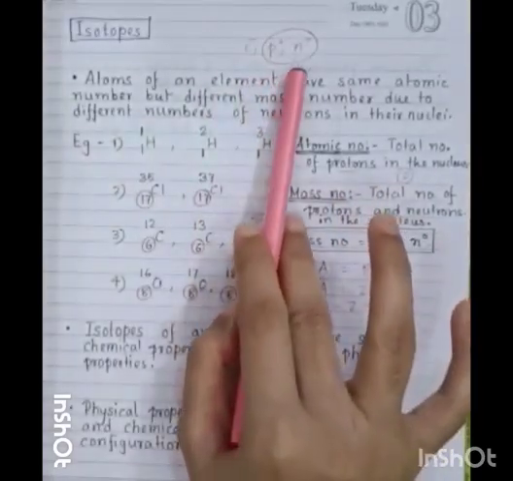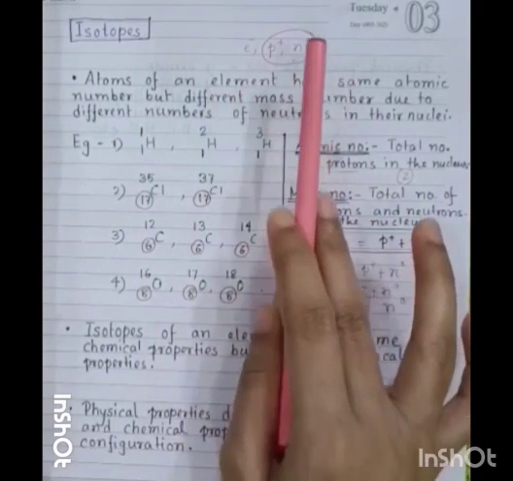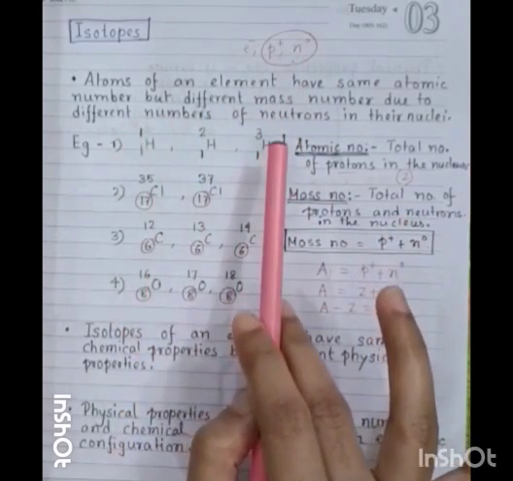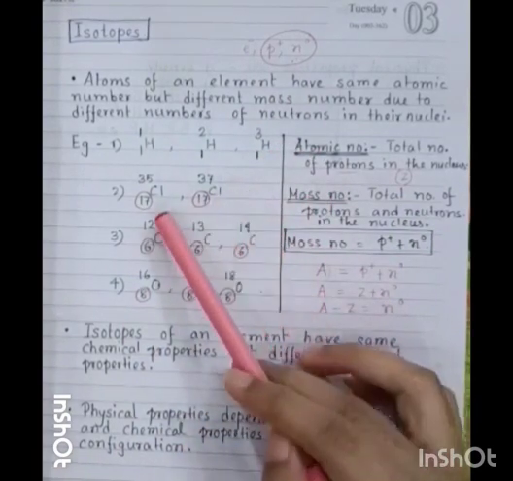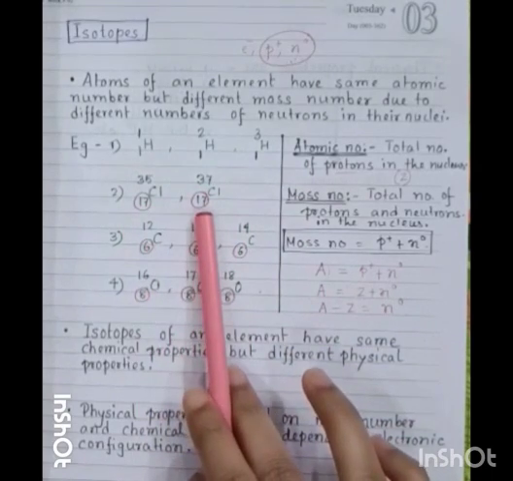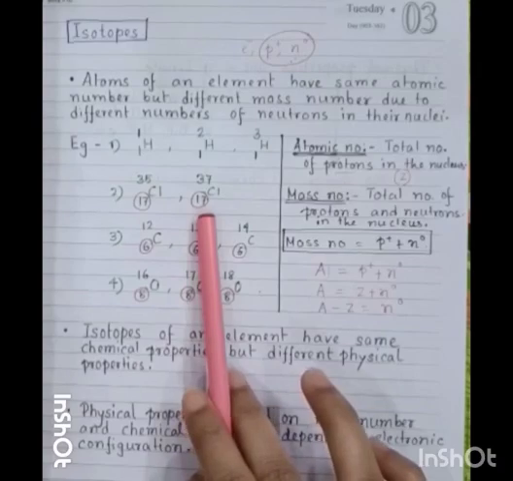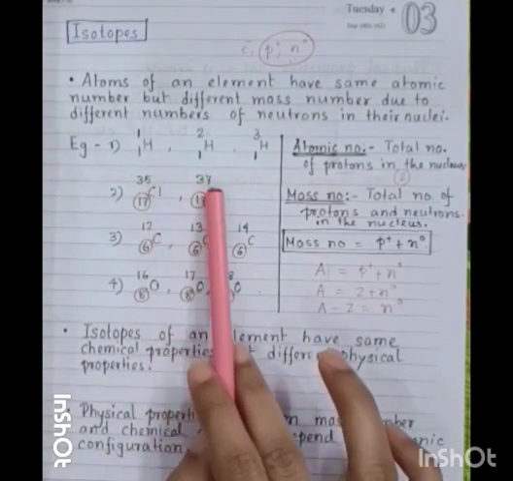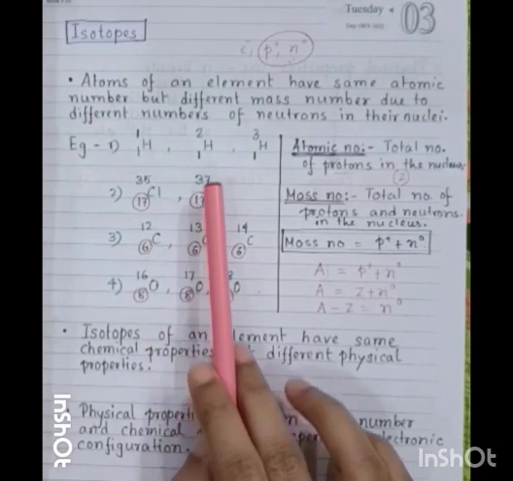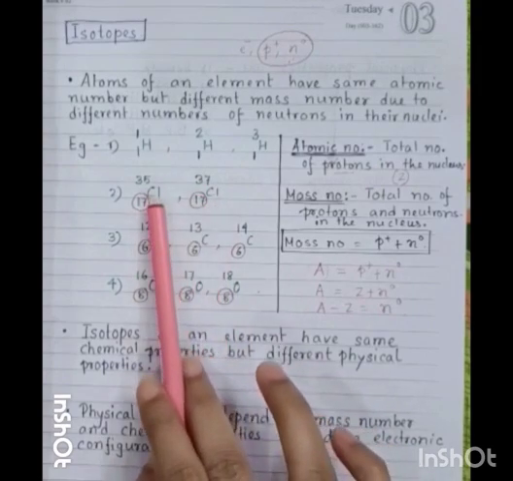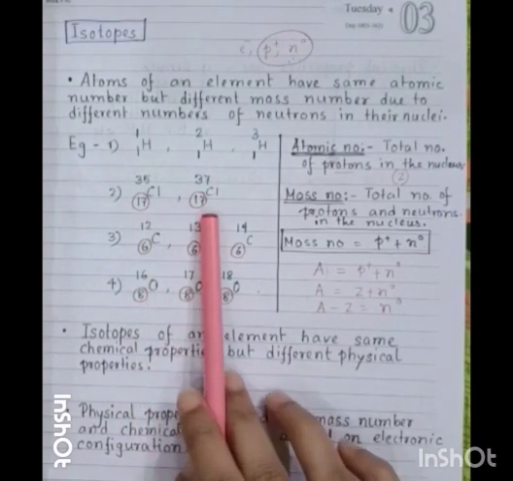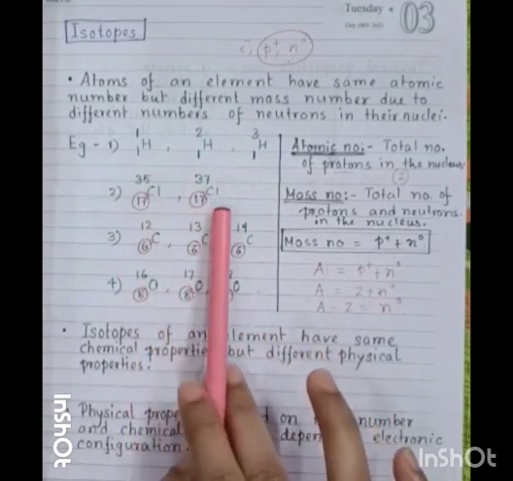So out of these 3 subatomic particles, an isotope will always have the same number of protons, the same number of electrons, but a different number of neutrons, and that is why they are called isotopes. Okay, the second example you can see is chlorine, where both chlorine atoms have the same number of protons, that is the same atomic number, and the same number of electrons as well, but due to different numbers of neutrons, they have different mass numbers. How many neutrons does this chlorine atom have? 35 minus 17, that is 18, and this chlorine atom has 37 minus 17, that is 20. So the number of neutrons is 18 in the first case and 20 in the second case, but the number of protons and electrons is 17. So these 2 chlorine atoms are another example of isotopes.